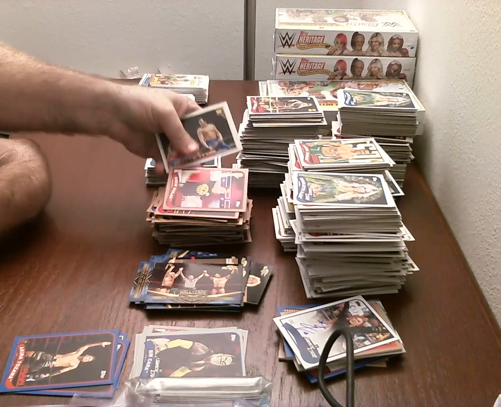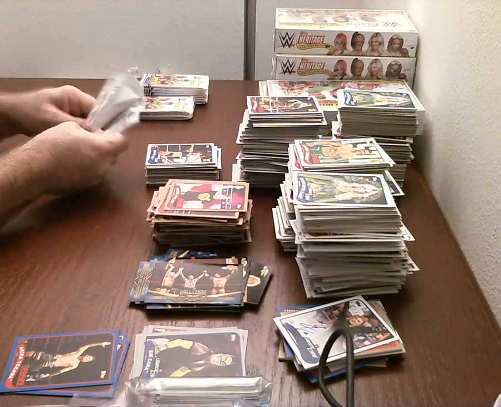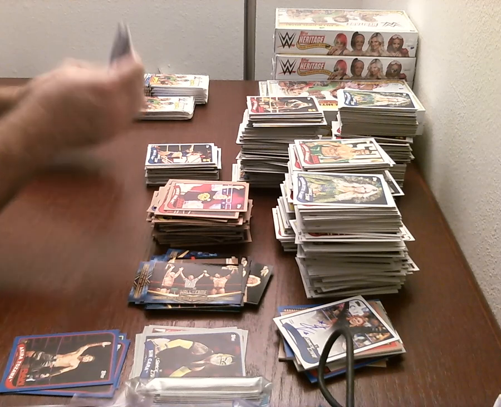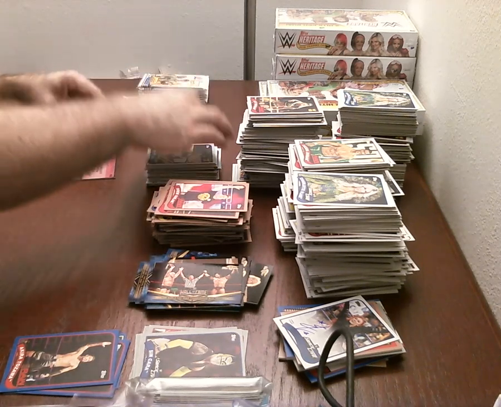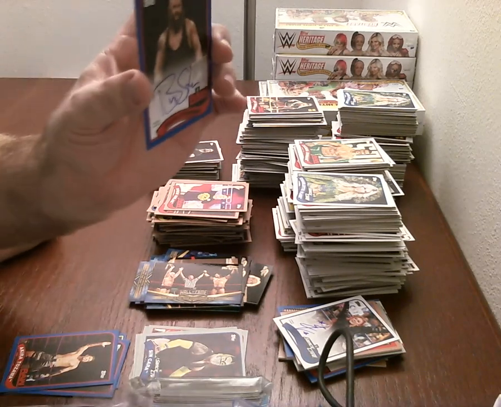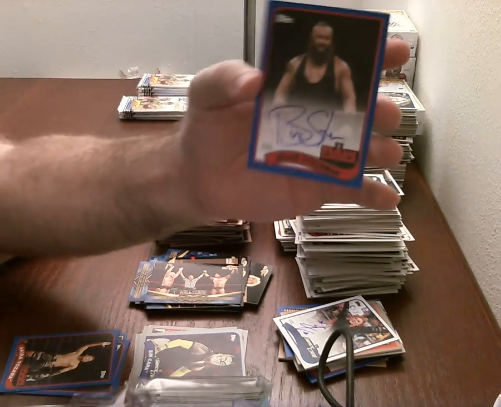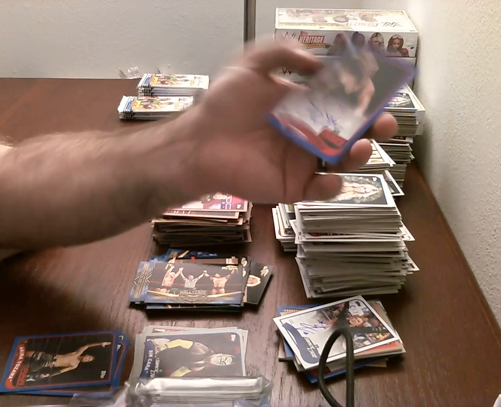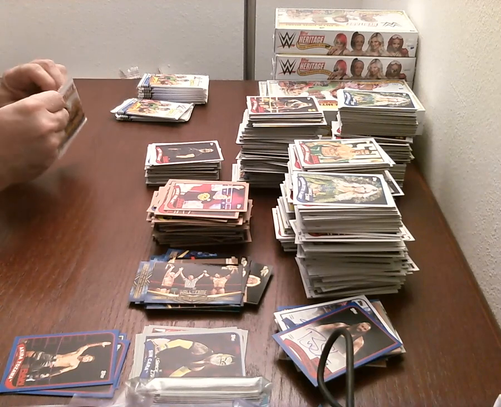Drew Gulak Bronze. Here we have a hit. It is on card, Braun Strowman blue, numbered to 50. So Braun Strowman, get these hands, numbered to 50, blue auto. Kind of a cool card.